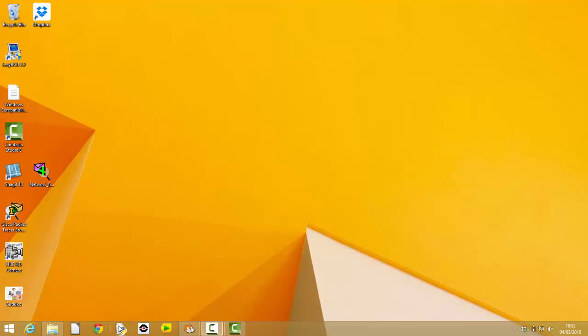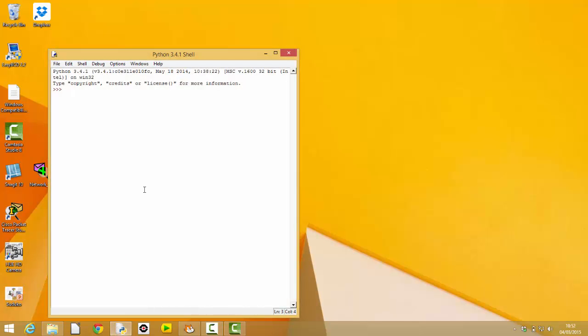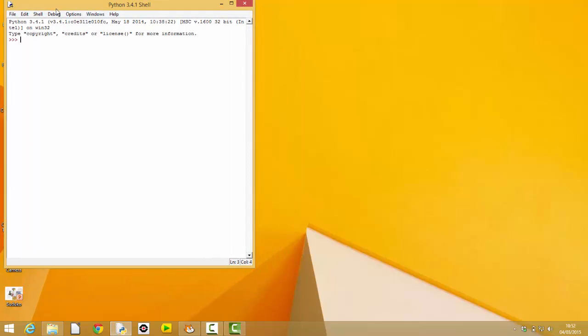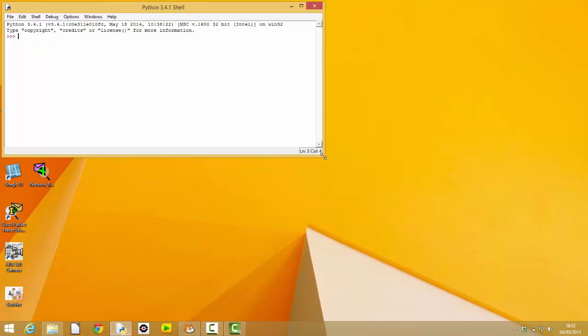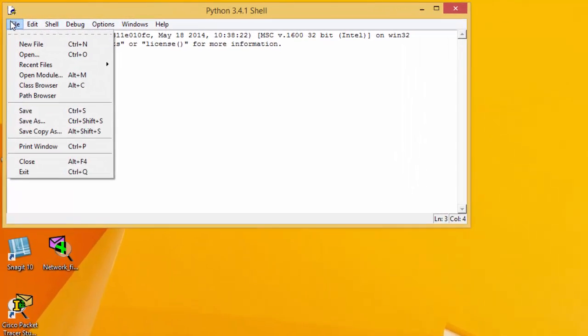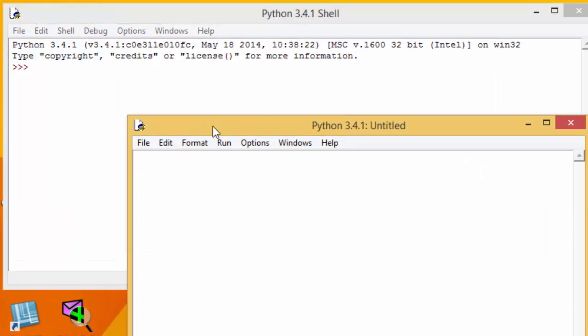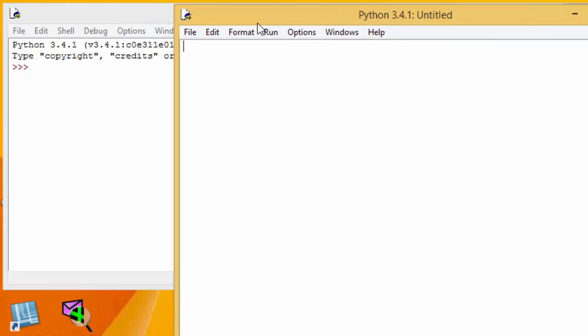Okay, so let's have a quick look at coding this in Python. So we're going to start the Python shell. Just going to keep that up in the top corner there, and I need a new file. So we're going to start by looking at using a random number. If you're not familiar with random numbers, they're not in Python by default. We've got to bring them in.